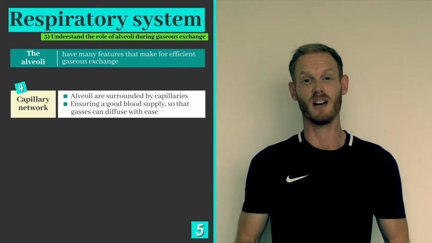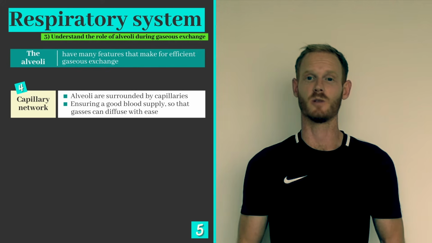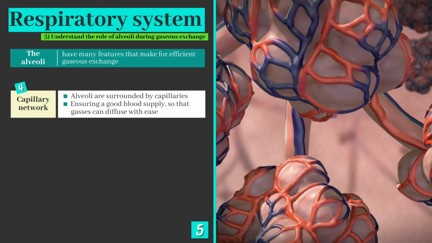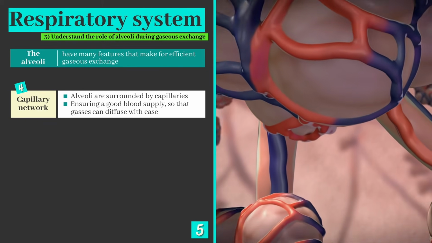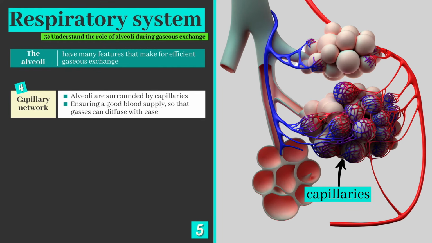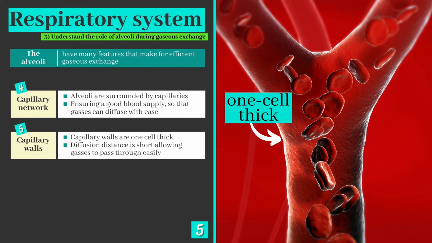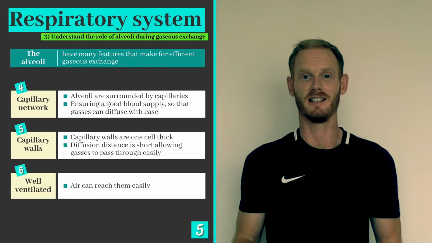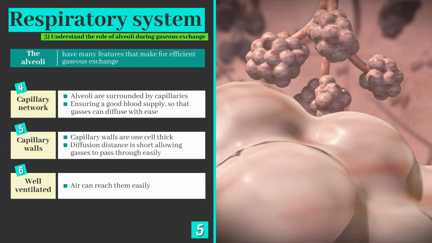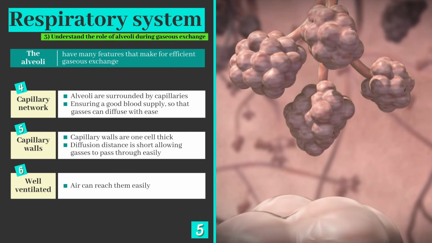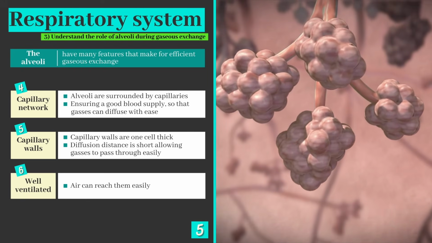Now, since the role of the alveoli is to mediate the exchange of gases between air and blood, each air sac is surrounded by a complex network of tiny blood vessels called capillaries. This excellent blood supply allows gases to move freely both into and out of the blood with ease. The sheer number of capillaries in the lungs combines with the fact that their walls are also just 1 cell thick, again minimizing diffusion distance for efficient gaseous exchange. Finally, the alveoli are well ventilated. This means that as we inhale, they expand and fill with air, making for a consistent supply of oxygen and a speedy removal of carbon dioxide.